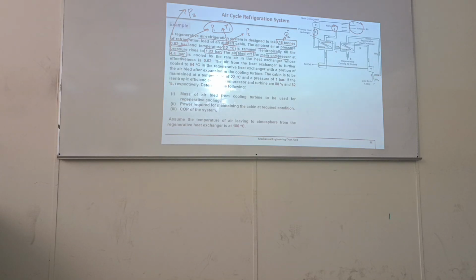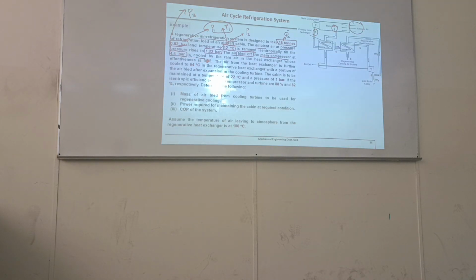Okay, maybe in the exam this schematic is not given. So first you have to draw the schematic and number it. Now you will know which point is which number, right? So here it is already drawn, but you have to draw it, okay? And then whatever numbering you choose, accordingly you will see which one is P1, which one is P2, which one is P3. So according to this diagram, this is P3. The air bled off the main compressor at 4.4 bar means it is talking about point 3.